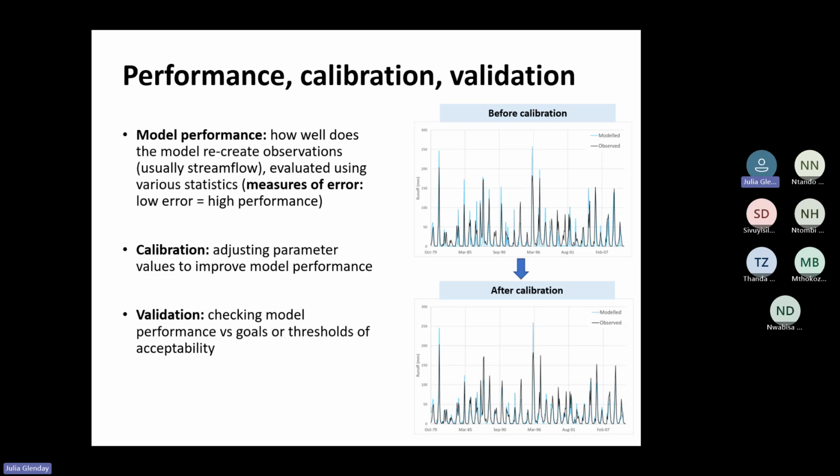Is it adequate? Another way that validation sometimes gets used is you have a calibration period and a validation period. So you look at how well the model recreates observations in some period, let's say 1990 to 2000, and you do a calibration process to try and get performance adequate for that period of time. And then you do a validation period, which is like an independent check on the model's performance for a different time period than you were using in your calibration process.